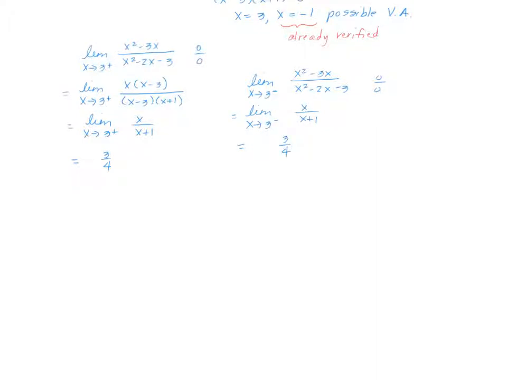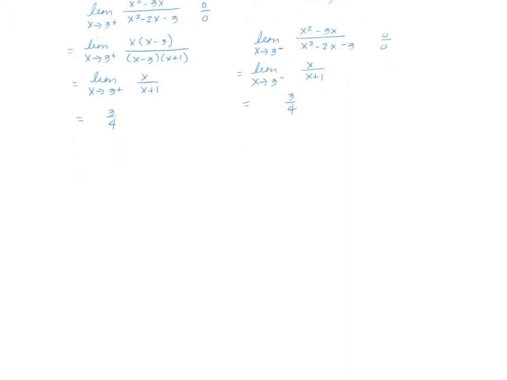So we came in from the right, we did not get negative or positive infinity. We came in from the left, we did not get negative or positive infinity. So that tells me that there's no vertical asymptote at x is equal to 3. So even if you forget to factor and cancel, you would still verify all your possible vertical asymptotes, and if it's not a vertical asymptote, it's just a hole in the graph, you won't get negative or positive infinity.